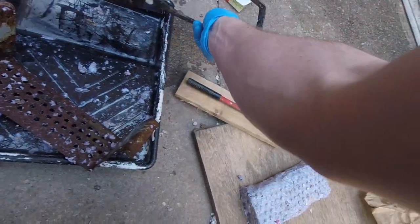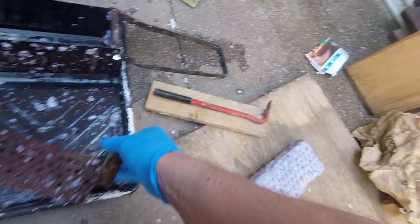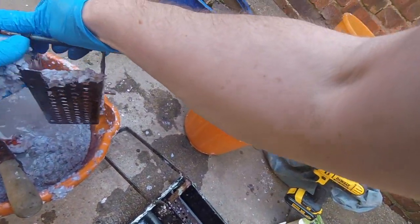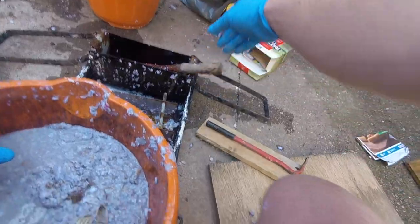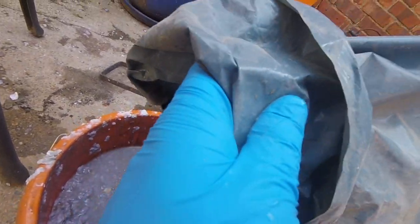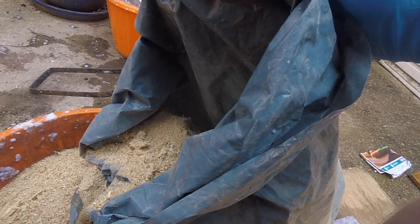So I'll just show you one with the sawdust. As you can see here, it's all squidged up the side of the mould, because there's a lot of pressure involved, really. So I do like to squidge them all together a little bit. Where's my sawdust? What I like to do is add some sawdust. And the exact ratios you can mess about with. It's just plywood in that. That's not good.